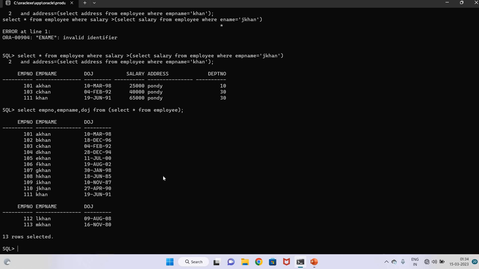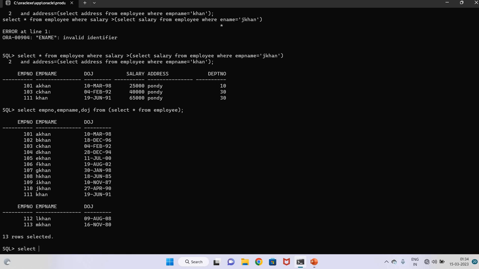And then finally, scalar subquery. Scalar subquery means the inner query should return exactly one value. That is called a scalar subquery. So what I am going to find out is the employees who are getting salary greater than the average salary of the table.